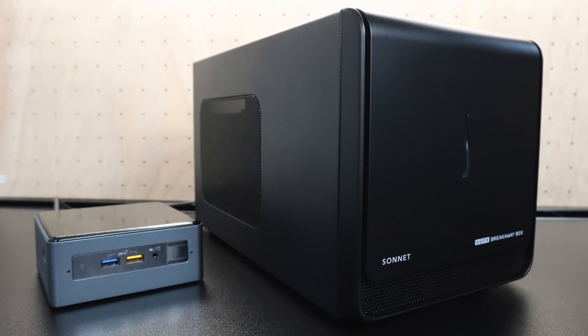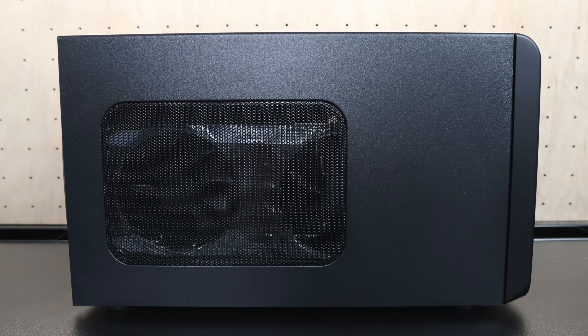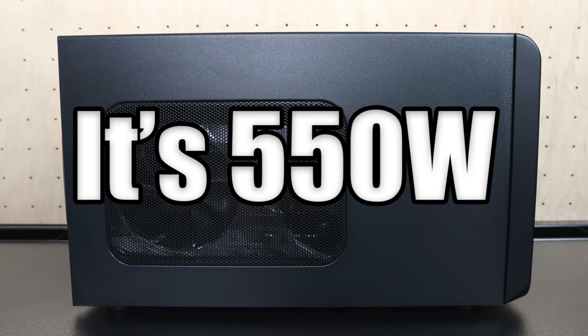What's going on guys? CTA Prime back here again. Today I'm going to be taking a look at the performance of an eGPU. This is a Thunderbolt 3 enclosure connected to the all-new Intel NUC i7 Bean Canyon. A few weeks back I did a review on the Bean Canyon and I absolutely love this little machine, but I want a little more graphics performance out of it, so I went ahead and purchased an external GPU enclosure. This is the Sonnet 450W eGFX enclosure.